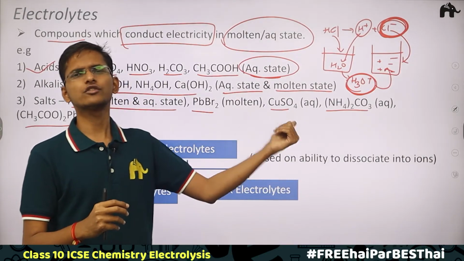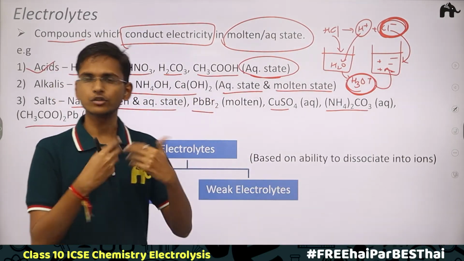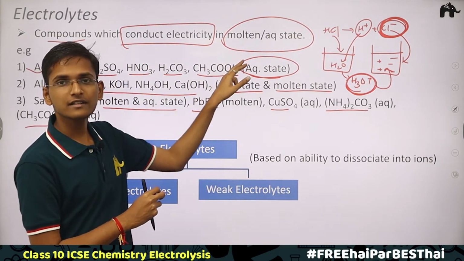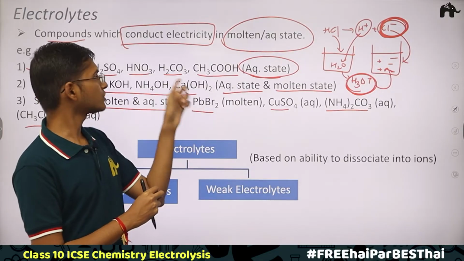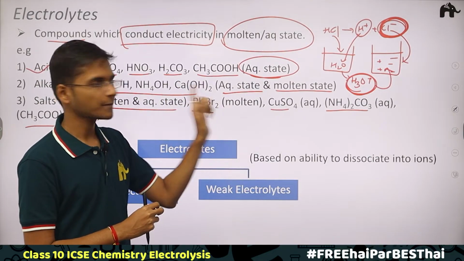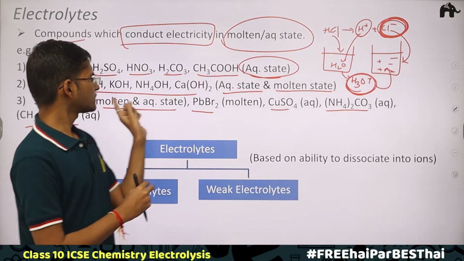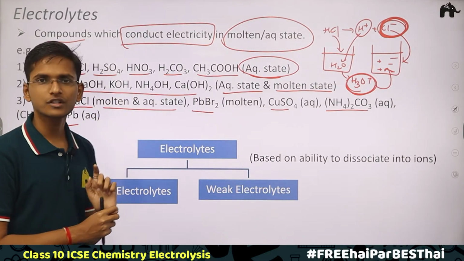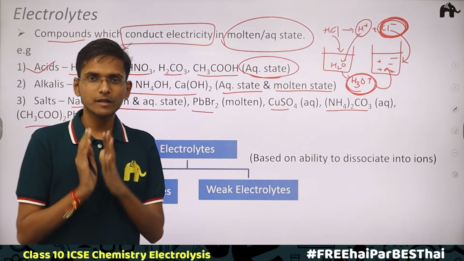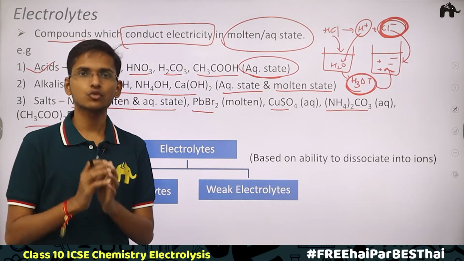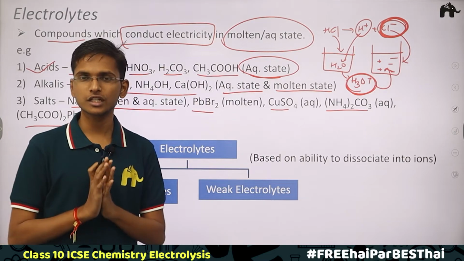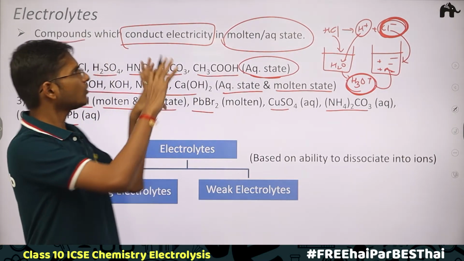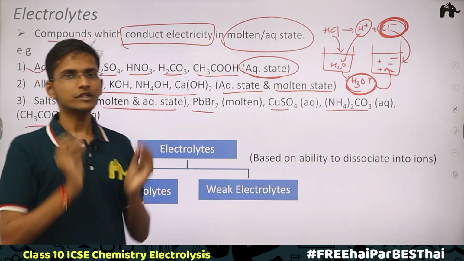So we would say acids also dissociate into ions, alkalis also dissociate into ions. We know they dissociate into ions and they have free ions, right? Acids in their aqueous solution, alkalis in their aqueous and molten state. Salts as well. Some salts have ions in their molten as well as aqueous state, some salts only in their molten state. So my point is, we would just use the term dissociation. We won't use the term ionization further. Now all these electrolytes, we know they dissociate into ions.